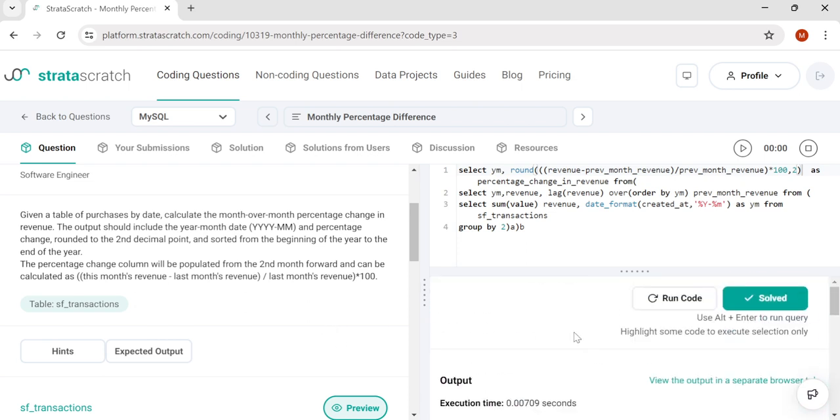This is a very easy question that we can divide into different chunks so that you can easily solve this problem. First we find out month-wise revenue, and in the second step we find out the previous month's revenue by using the lag function, I mean window functions, and then we find the difference between those two columns and return it as the percentage change in revenue column. This is a question asked in Amazon SQL interviews. Okay, thanks for watching.